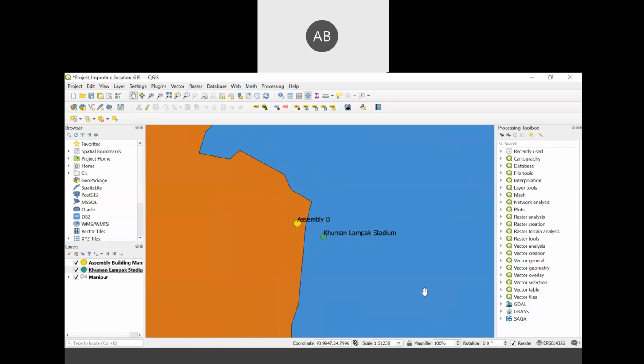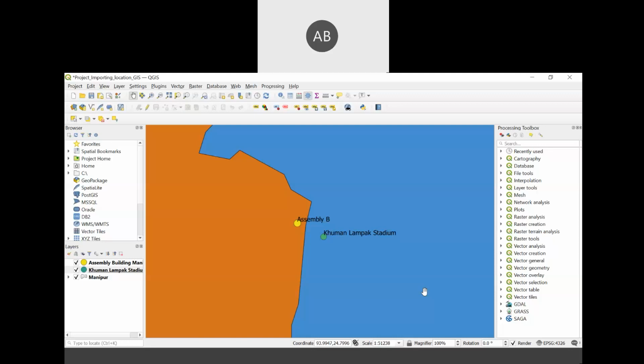Okay, our first method, in case of the stadium, we identified it in Google Earth, and we marked that point on Google Earth and then saved that point as a KMZ file, and then we simply imported that file into QGIS.